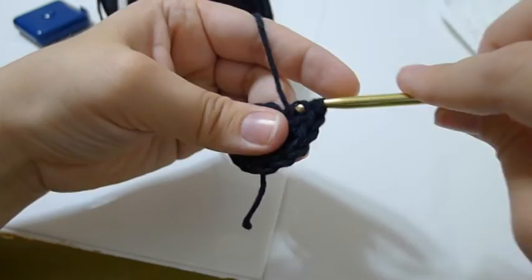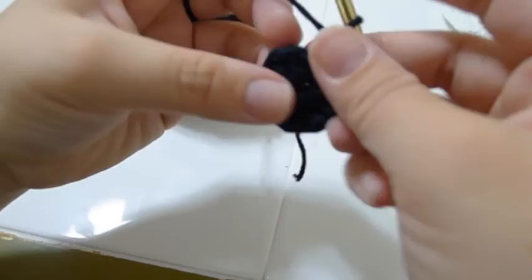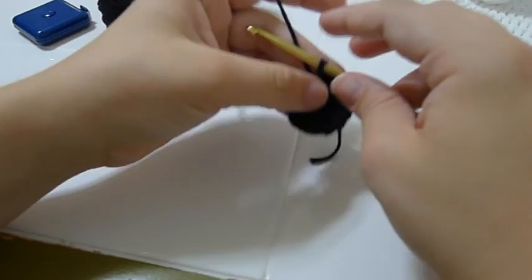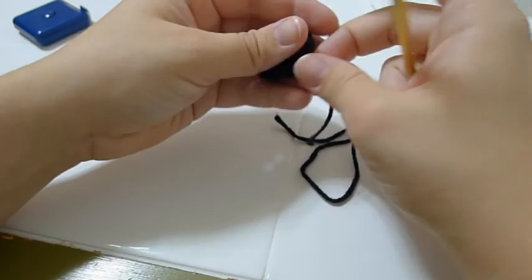Okay. So there's 12 there. Tighten up your magic circle center there. Join with a slip stitch to your first double crochet. That's all we're gonna do for his little coal mouth pieces. All right, so make 5 of these. Leave a long tail, of course, to sew onto your piece. And make 5 of these guys. And we'll see you back when we're done.